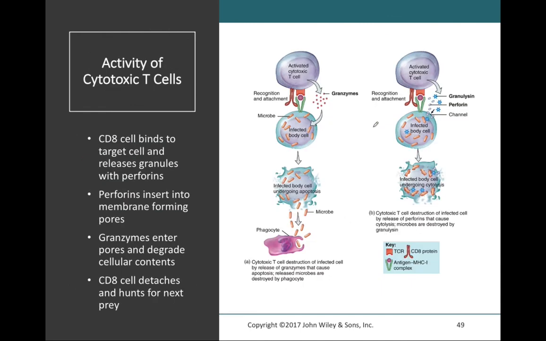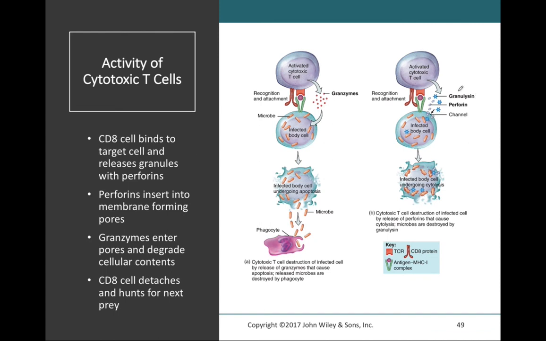This slide will show you the activity of our cytotoxic T cells. Once again, you can see the CD8 proteins on the surface of our cytotoxic T cells bound to the MHC1 proteins on the surface of our infected body cells. You can see the microbes inside of the infected body cells over here. Cytotoxic T cells are eventually going to go out and bind to these infected body cells, and they're going to release perforins, but also release substances known as granzymes. We've already discussed how perforins work. Perforins, you can see, will poke into the cell membrane and form a pore.